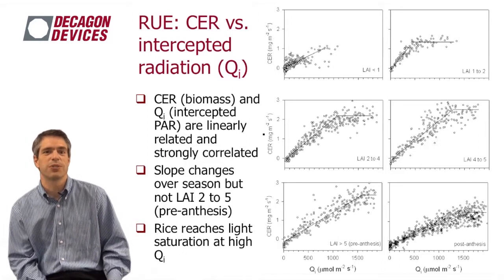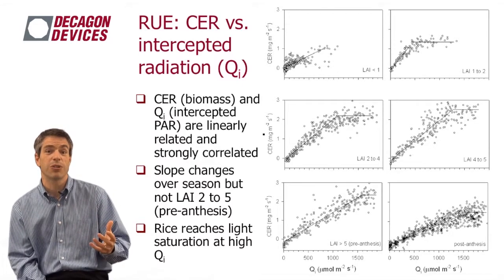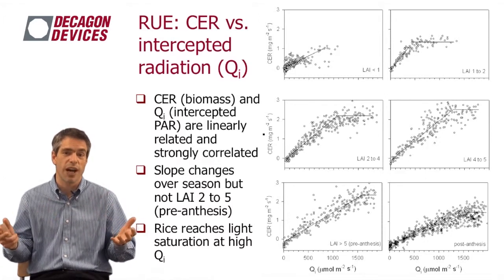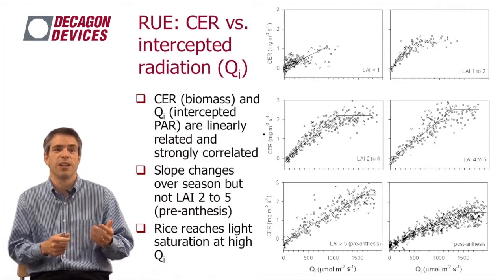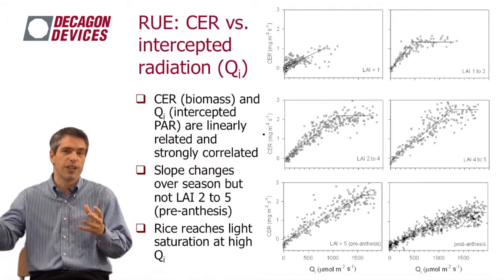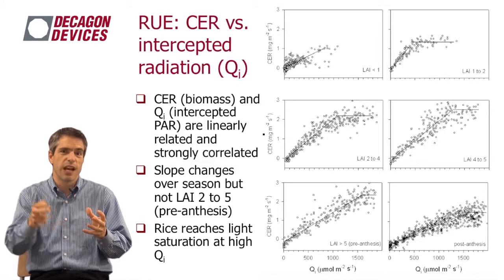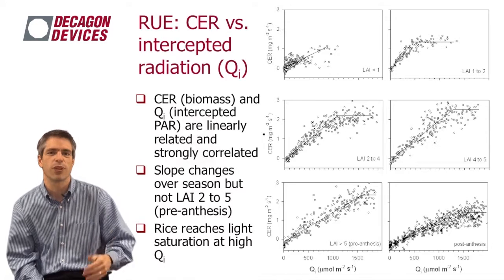Now, we also learned something interesting. It's just a side note here that rice reaches light saturation at high intercepted photosynthetically active radiation. I only point this out because a little later in the presentation I'm going to say, hey, wait a second, this radiation use efficiency is actually high when the diffuse radiation is high, and that really is true, and that essentially just brings the radiation off that peak curve where it's reached saturation and down onto that linear relationship there. So just keep that in mind for a comment I'll make later.